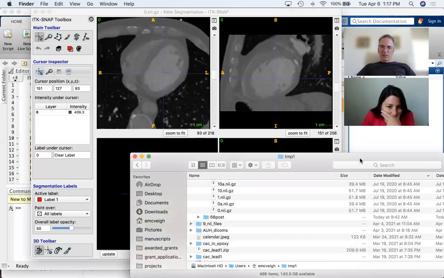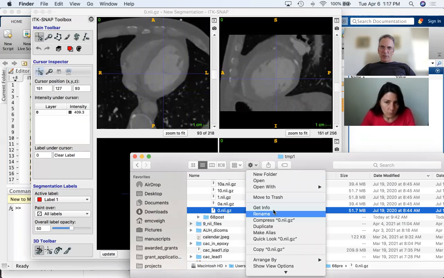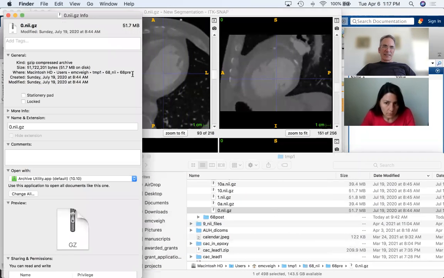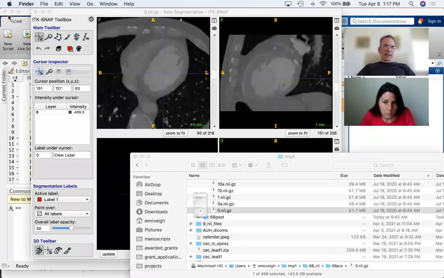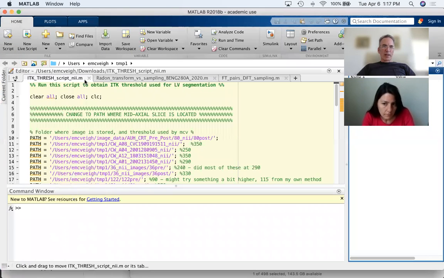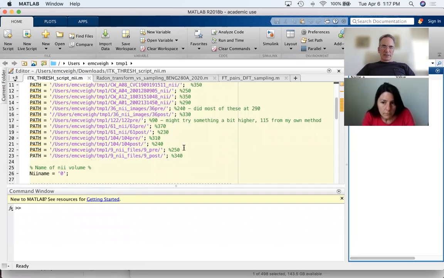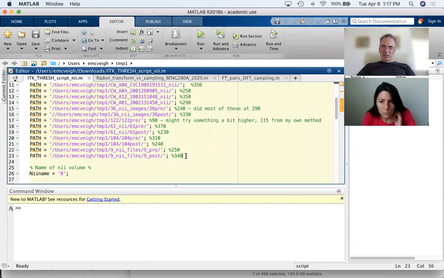So now go back to the Finder, get info on that file, and copy the path to that file, right? Because we're now going to go to MATLAB and run this program, which is called ITK Thresh script NII, and that was provided to us by, I think, Gabby and Ashish.